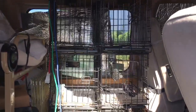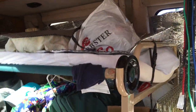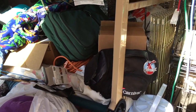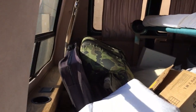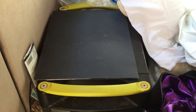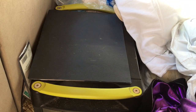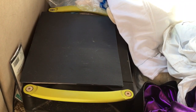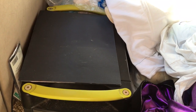And then I've got the cages. I've got 6 cages, and right now it's a disaster. But we also have the bunk bed, and this bunk bed also converts into a couch. And then I also have a 200-watt solar panel back there. And I also have my Yeti 1000 battery that works pretty good. It'll do 1500 watts normal pull, up to 3000 watts peak, so it works pretty well.